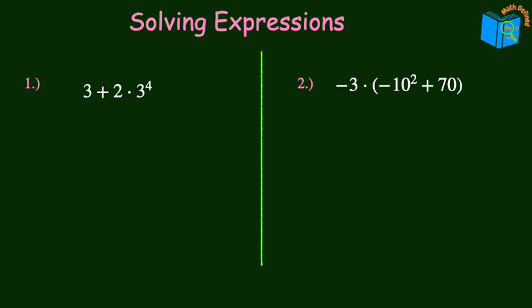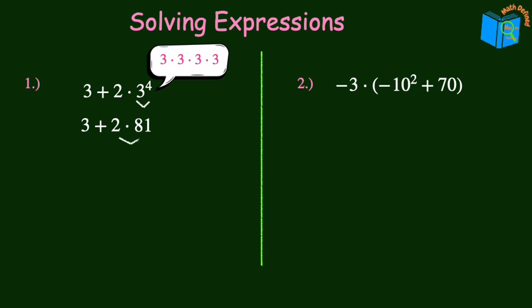Following order of operations, we need to simplify, or find the value of, 3 to the 4th power first. This one is easy because we just did this a few minutes ago. The value of positive 3 to the fourth power is found by multiplying the base, or positive 3, to itself 4 times to get positive 81, and we'll bring down the rest of the expression. The next operation we need to complete is multiplying 2 times 81 to get 162. And the last operation is addition, and 3 plus 162 is 165.